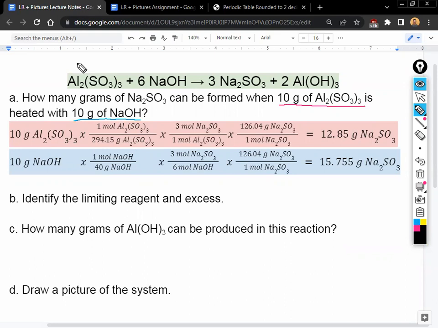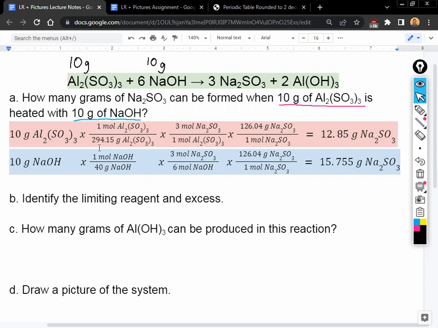No, don't write the question down. Don't copy down the stoichiometry. Just copy down the balanced equation, and that we got 10 grams of this chemical and 10 grams of this chemical. Okay. Yeah, I said don't copy this part down. Just the balanced equation. Okay, so you don't need to do this whole stoic thing. I already did the stoic for you. This is just up here as a reference.